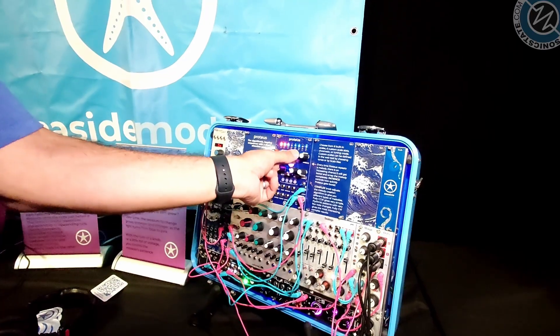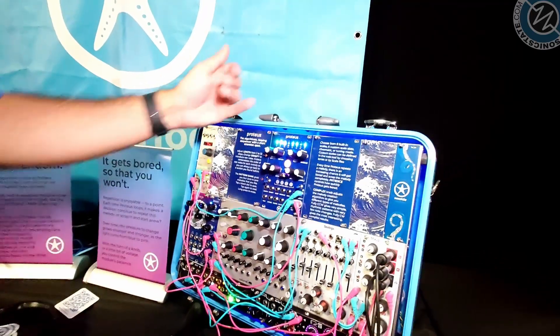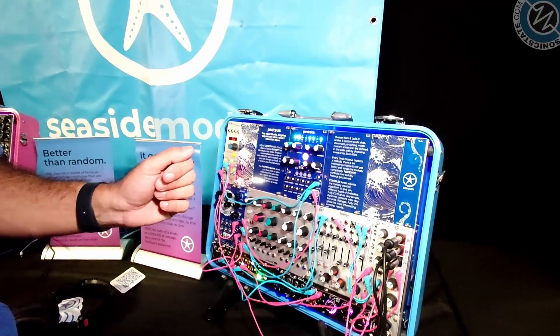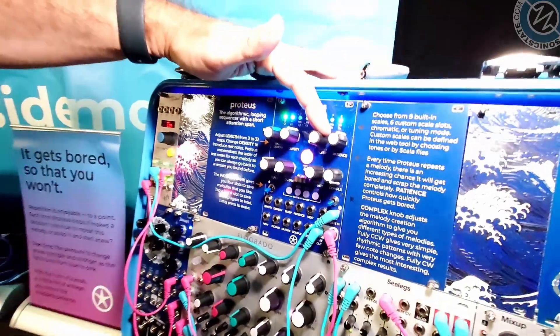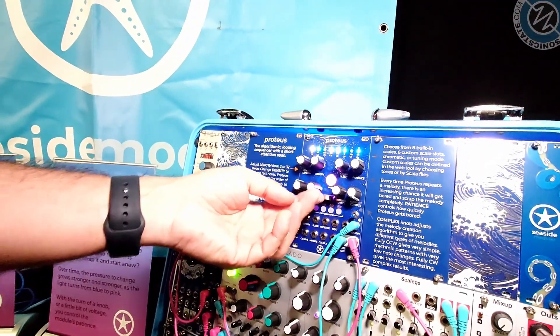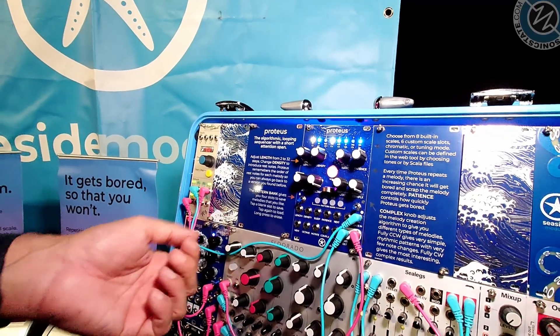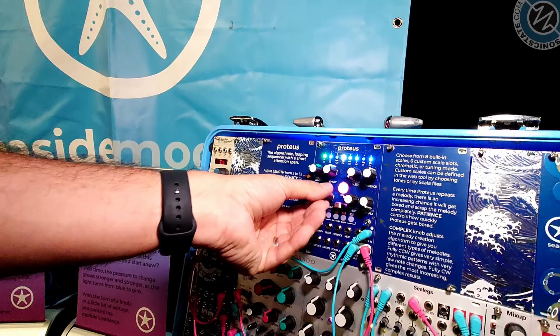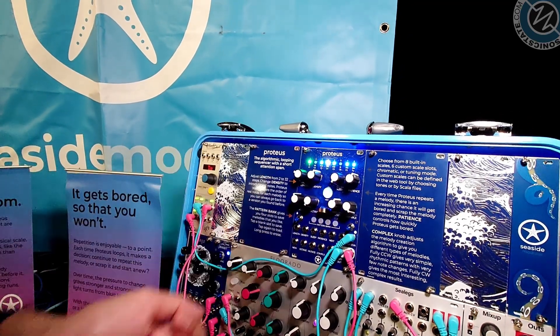You can add rest notes in between each loop with the sleep parameter — so now it's going to wait eight beats before looping. I can also control the probability that the whole thing transposes up or down an octave, so you can hear it transposing. And I can change the probability that an individual note changes on each loop — the purple note means that note changed.